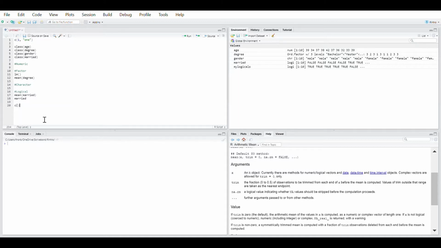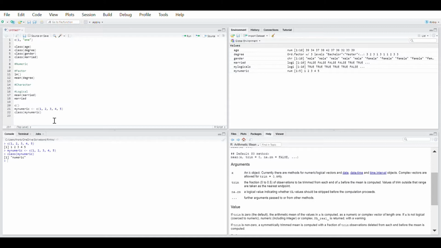For example, c(1, 2, 3, 4, 5) will create a numeric vector. You can store this as my_numeric. If we take the class of my_numeric, we see that it is a numeric vector.